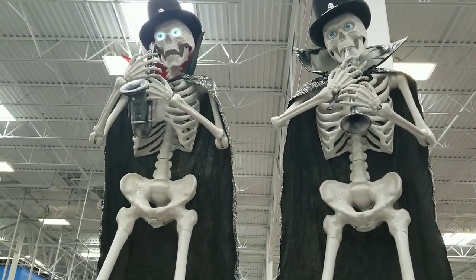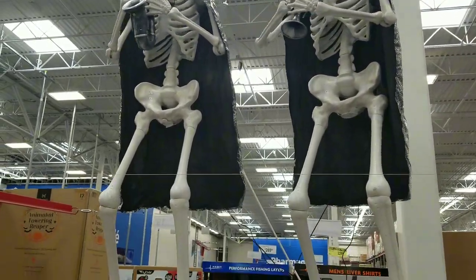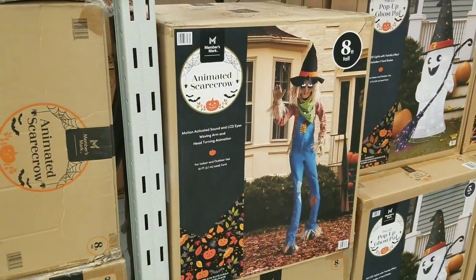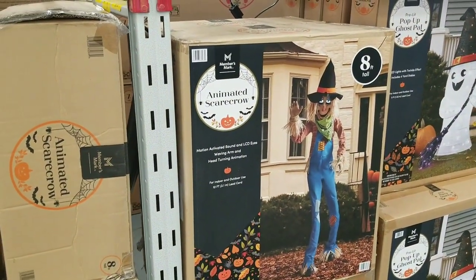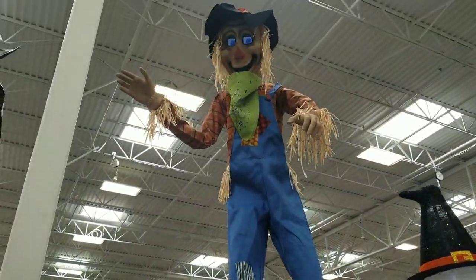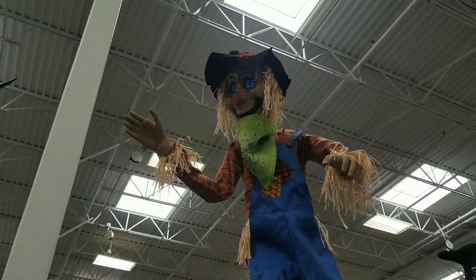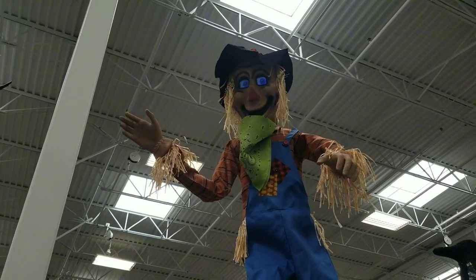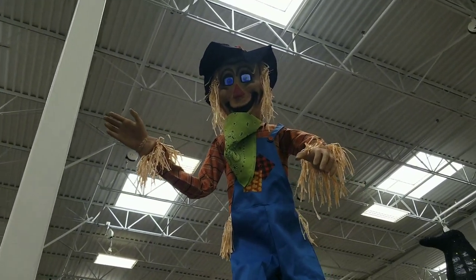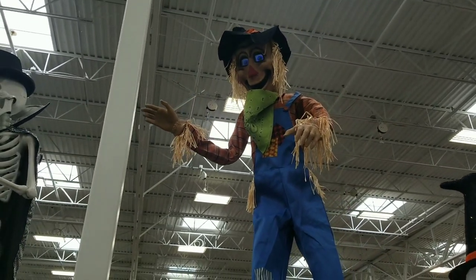You're looking at $400 or $300 to get the pair. And then here you've got the animated scarecrow — he is also motion-activated with a waving arm and head-turning animation, eight feet tall. He says some cutesy stuff. I like the creepy Halloween stuff, not so much the cutesy, but if you're into that — and he's motion-activated too, keeps going off.